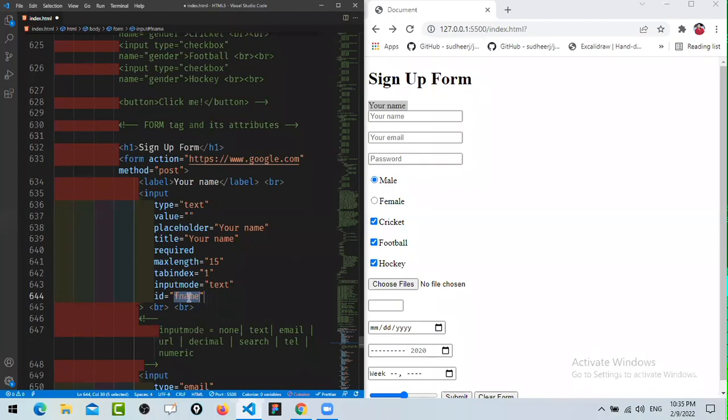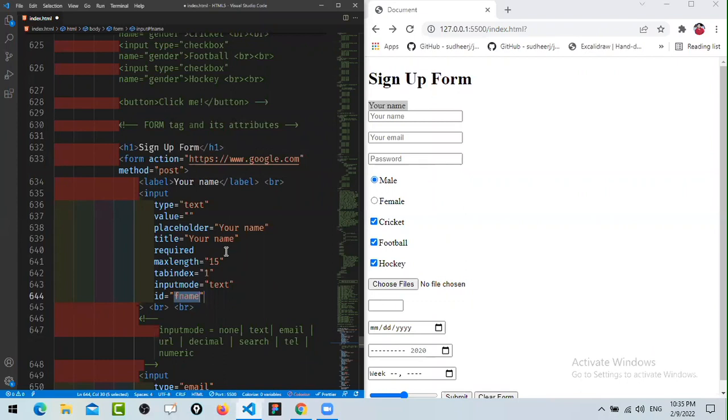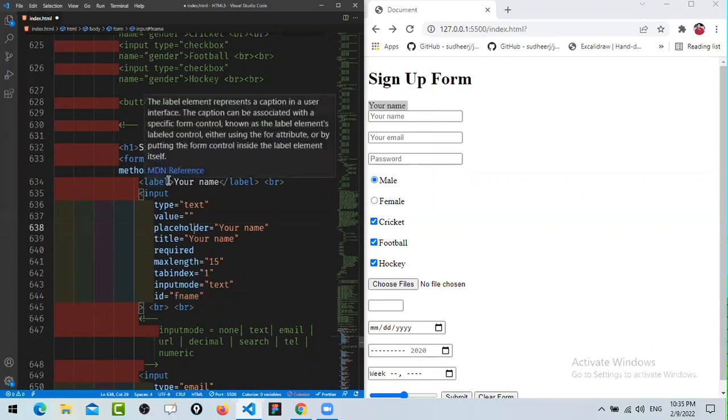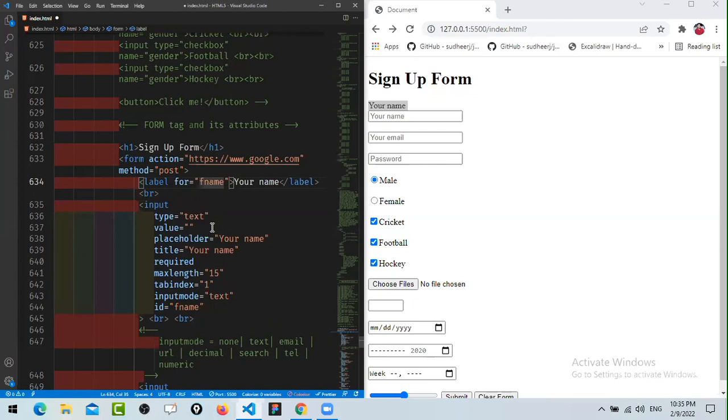So if you're using F name, don't use anywhere else the same name. So here this label is for which element that you have to mention. For that reason, here we have an attribute in label called for. Okay, for. So this label is for, you have to mention that ID, F name.